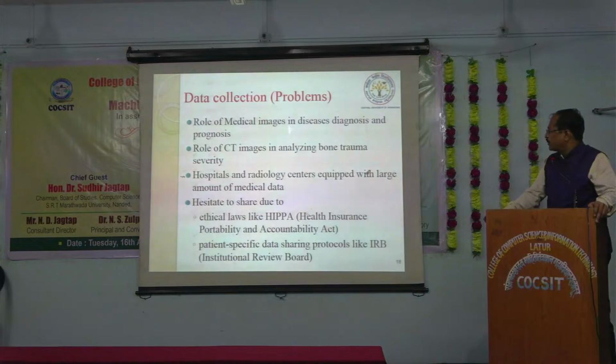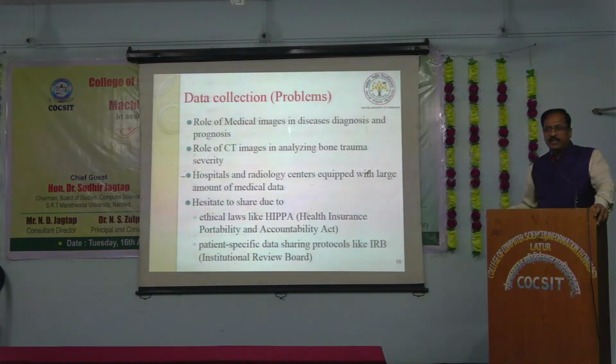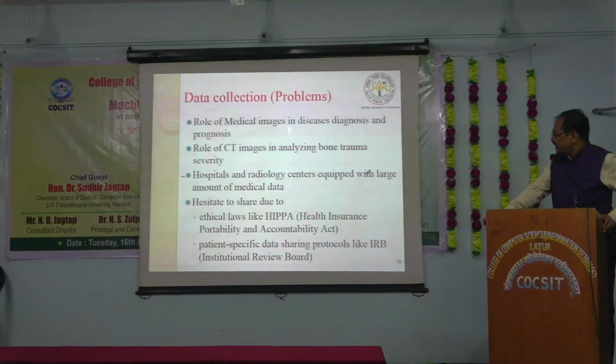The role of CT imaging in analyzing bone trauma severity: why have we chosen CT images? Because CT images give us more and better information. We want to develop a simulator which can be used for any type of surgery, any type of fractures. For that reason, we have chosen CT images.